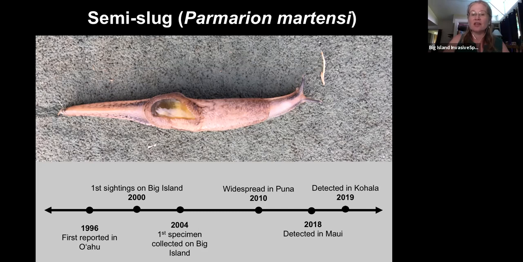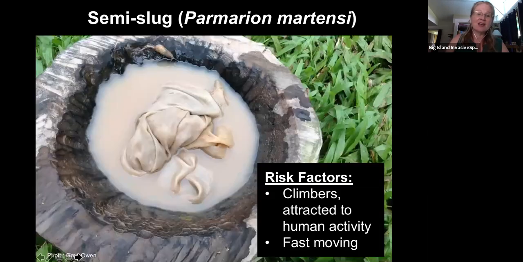And unfortunately, just within a couple weeks of that, someone in Kohala came down with a really severe case of rat lungworm. That was the first case known to be from Kohala. So the movement of the semi-slug seems to be associated with the movement of disease. Same thing when it turned up in Maui, we started seeing more severe cases in Maui. So scientists are still working on what the exact link is, but there are a few different things about the semi-slug that make it a really good vector.